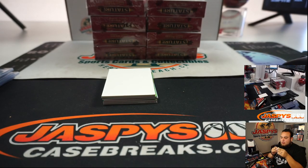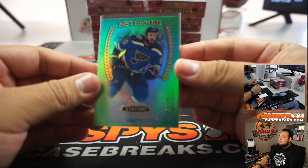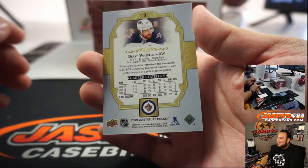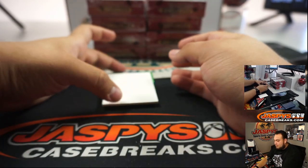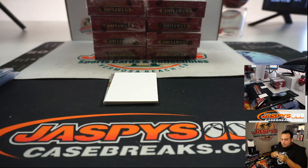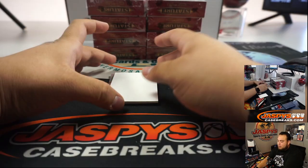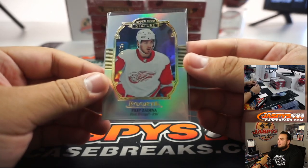Max Jones. We got Ryan O'Reilly. Blake Wheeler. And we got Noah Dobson to 49 — man, this is a beautiful-looking card. I love that everything's on card right now — that's what I like to see. Islanders going to John Paul. I hope he wins one. I really think that's going to help him out. That's like the Ovechkin and Crosby thing where it's like, he needs to get one at least. Just get one, and that'll cement you right away. I mean, obviously if you can get multiple like Gretzky, that'd be great, but really all you really need is one.